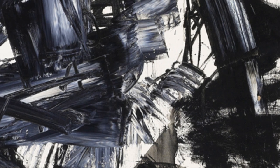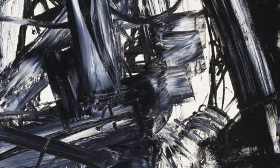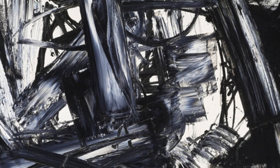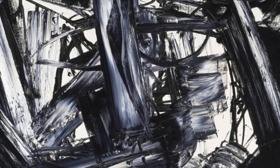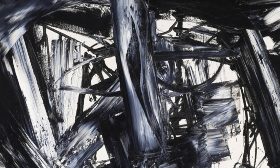4 years later, along with other Spanish artists and critics, he founded the group El Paso in Madrid in 1957, one of the first avant-garde art movements in Spain under General Francisco Franco.